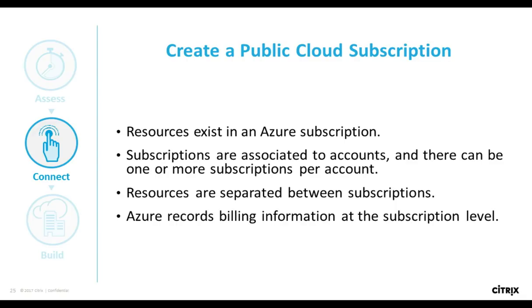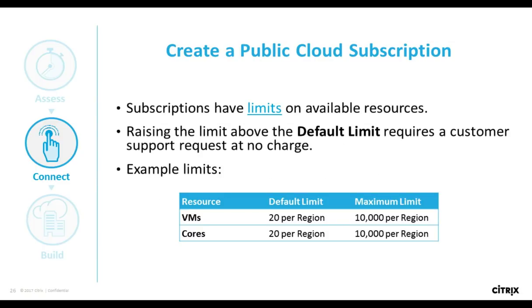And another thing with subscriptions as well, and this is something that, even though there is a significant amount of scale compared to on-premise, where you might be buying servers that are more fixed, is that subscriptions do have limits. For instance, with Azure, you have a limited number of cores per subscription in a region, or VMs. And so these are things that you definitely want to review prior to deploying a workload within a public cloud.